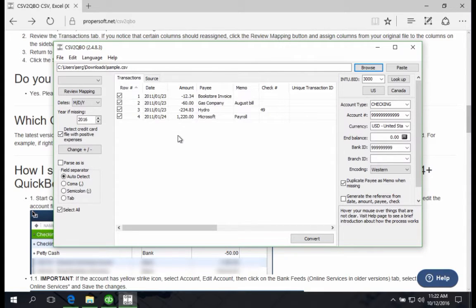So you can review the mapping if needed, or you can reassign columns. For example, payee and memo columns could be switched, especially if the columns are not properly marked and there is no first line with column names. The converter sees a text column and uses it as a memo, sees another text column and uses it as payee. But for your specific file, it could be different, like this column has to be payee and this column has to be memo. Or your CSV file doesn't have payee and memo, just a description, so you can use the description for both memo and payee.